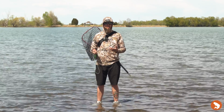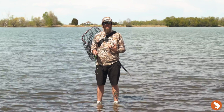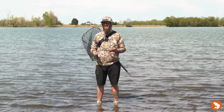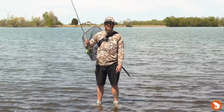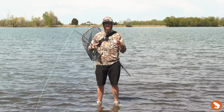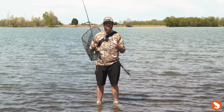The other unique challenge with carp is that they have a very sensitive lateral line and they can actually hear, whereas most other freshwater fish just detect vibration via their lateral line. If I was to smack a fly down right in front of a carp's face, right in that 8 to 10 inch window, the splash would instantly spook them and I wouldn't have a chance.